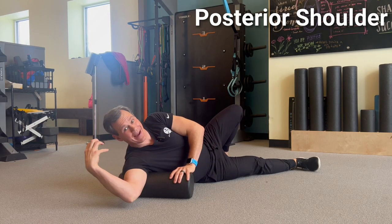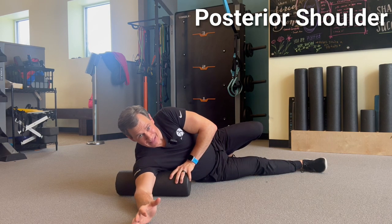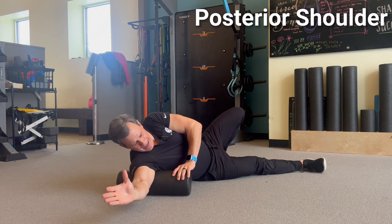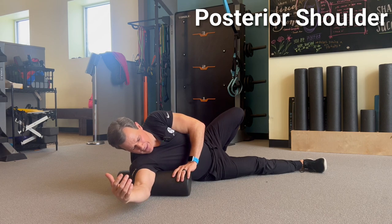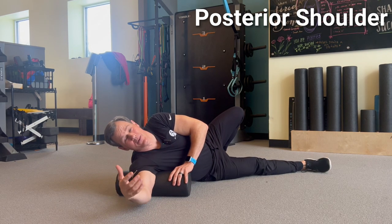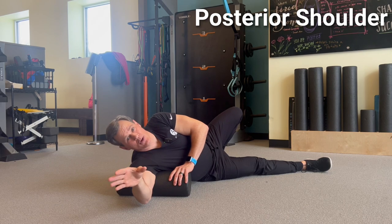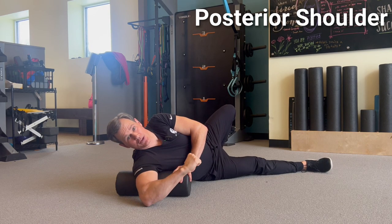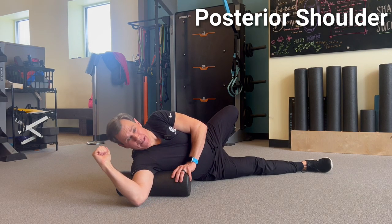For the backside of your shoulder and lats, grab a foam roller, put it at a 45-degree diagonal, and lean your weight into the meaty posterior section of your shoulder. Slowly oscillate back and forth looking for discomfort or stickiness. Only press to about a four out of ten — going too hard won't allow the muscle to relax. After about 30 seconds of digging in, pin into the most painful section and perform internal and external shoulder rotation as a neurological trigger point technique.